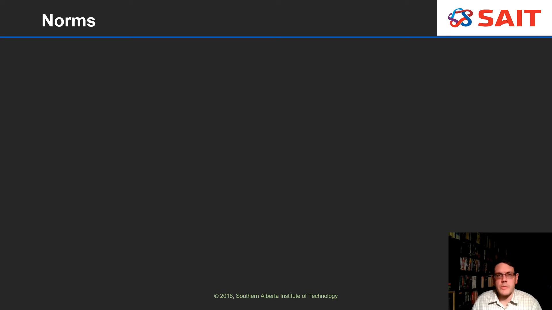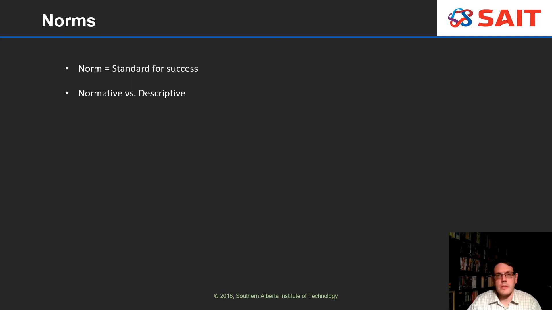The term norm is related to the idea of normal. Norms are standards for success. These are often contrasted with descriptive terms. A descriptive term is one that attempts to describe — for example, the sky is blue, the window is open, today is Thursday. These are descriptive claims which describe how things are. On the other hand, normative claims don't describe, they express a judgment. If I say this is a good movie, this song is great, this color is ugly, I'm not describing a fact — instead I'm expressing a judgment. These are all normative claims.